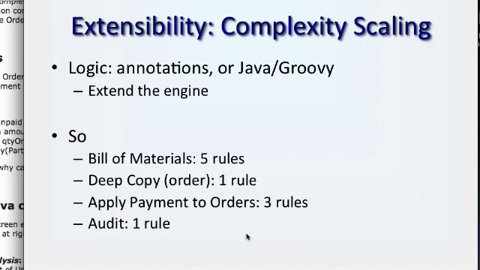Besides optimizations, one of the critical questions to ask about automation is: is it extensible? How does it deal with complexity? While the example problem we saw was simply dealt with using logic and annotations, you can also specify logic in Java or Groovy methods, thereby extending the engine. Our product ships with examples of such extensions that you can use, that can automate a bill of materials with just 5 rules, and other equivalently difficult applications that represent the high end of use cases we've seen in decades of experience.